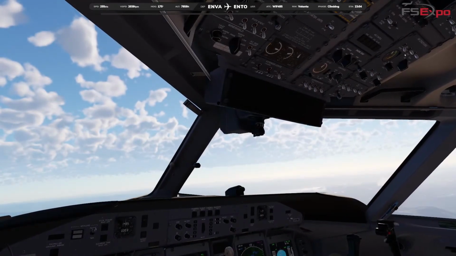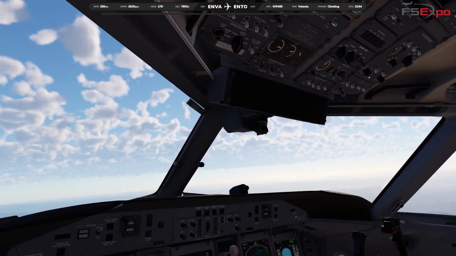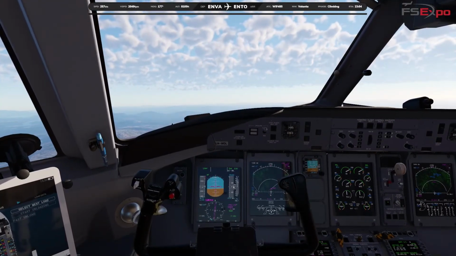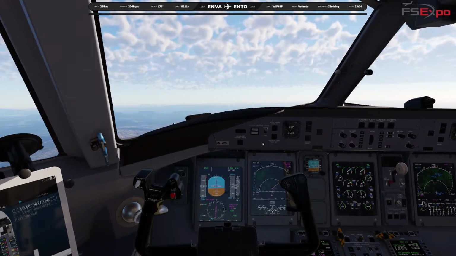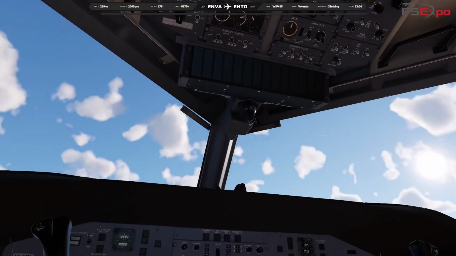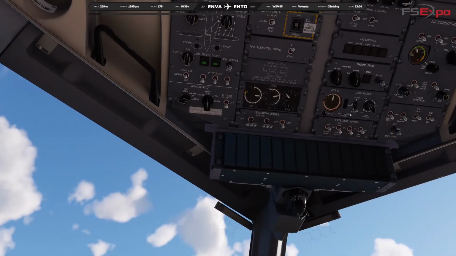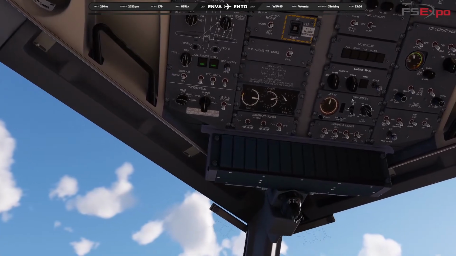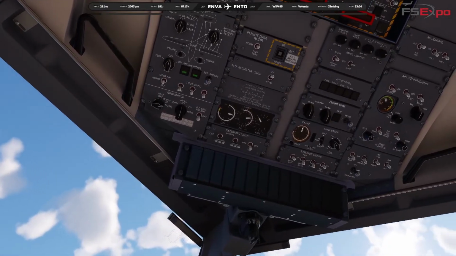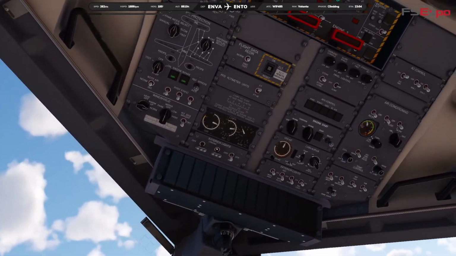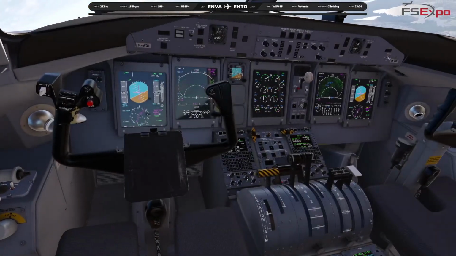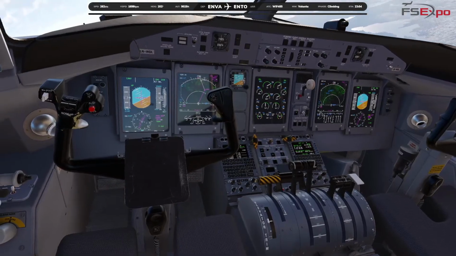And we need to turn on the bleeds. Right, bleeds are on, and everything is in tip-top shape. As we climb here to 10,000 feet, we're definitely going to need the bleeds. And the pressurization, let's look at that. Right, pressurization system is on auto, so the cabin is going to pressurize automatically. We just want to make sure that everything here is looking good. All right, all is good here, perfect. And we can increase the range a little bit here so we can see our flight plan. There we go.